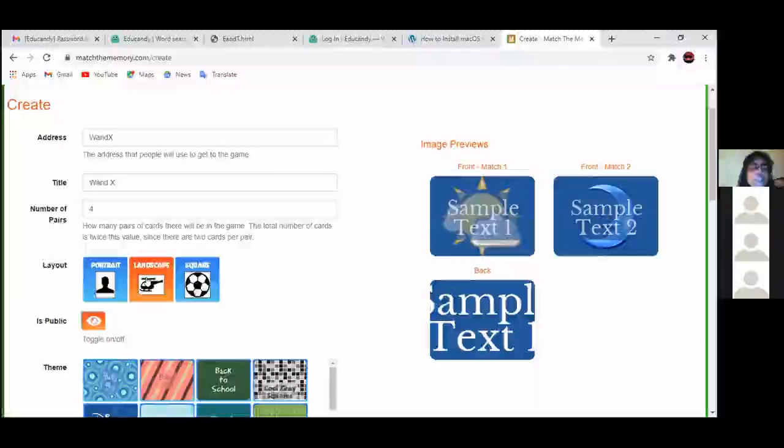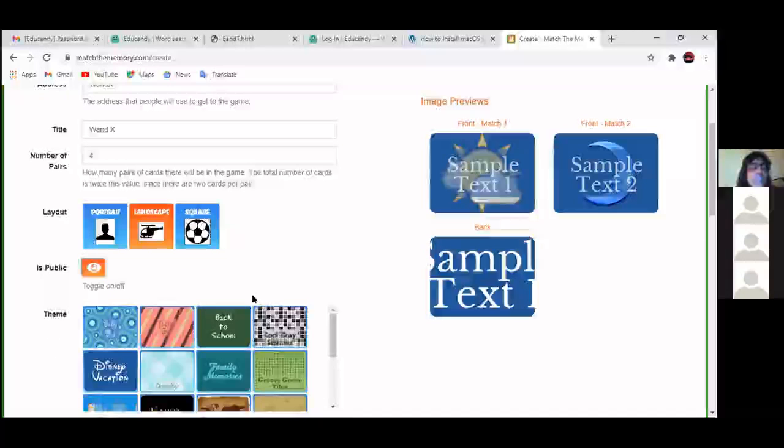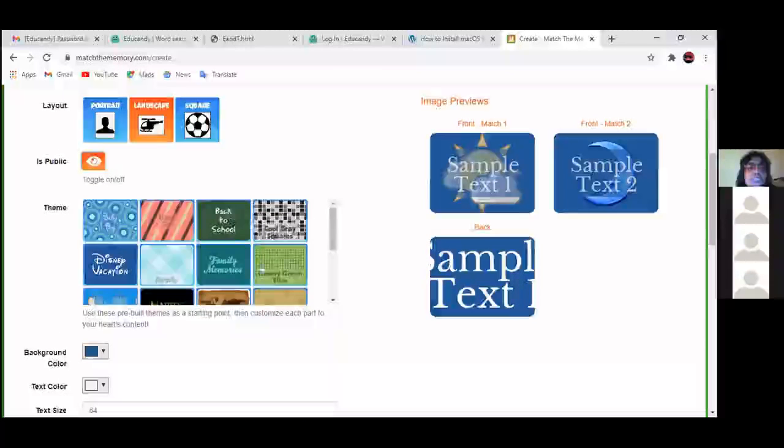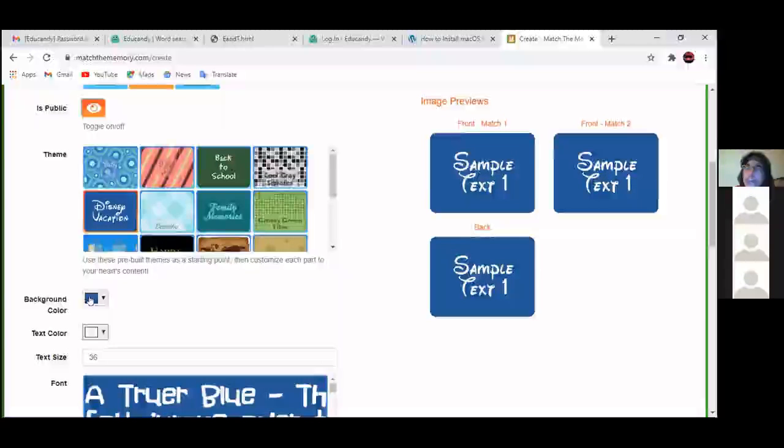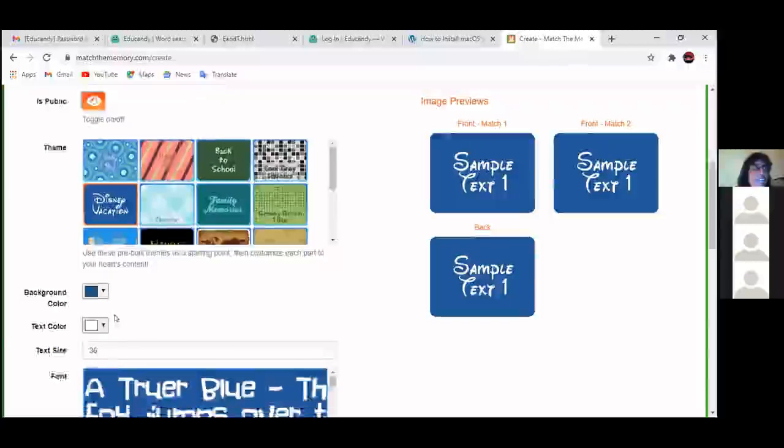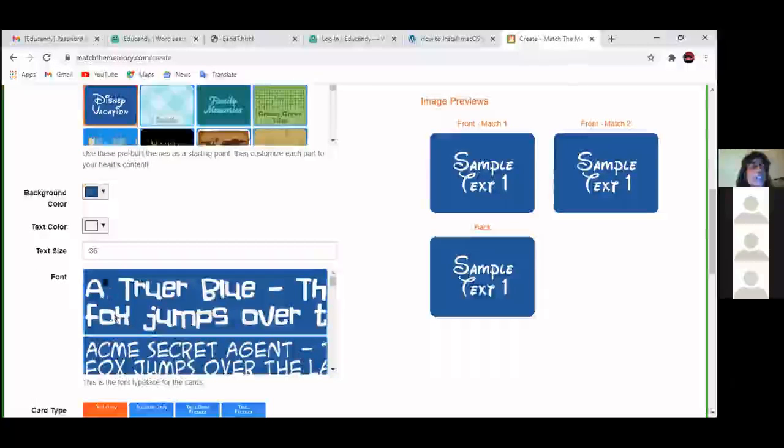And then I select landscape, because in portrait the size of the words might be smaller. After that, I have to select a particular theme. If I select this particular theme, it's all right for me. You can select any theme. Everything is available over here. The background color is already suggested by the website, so I do not need to bother. Even the text color is already suggested.